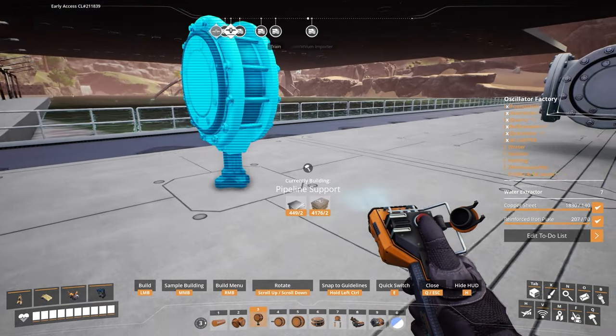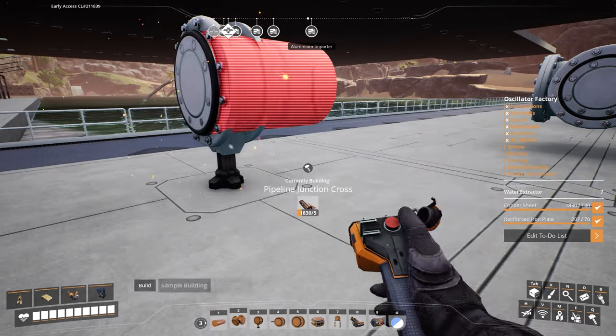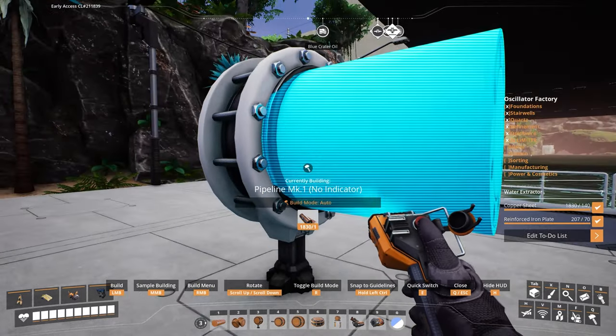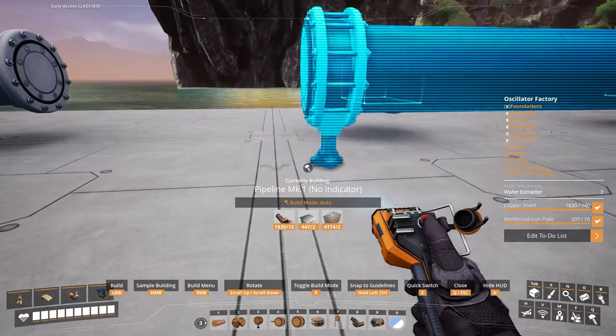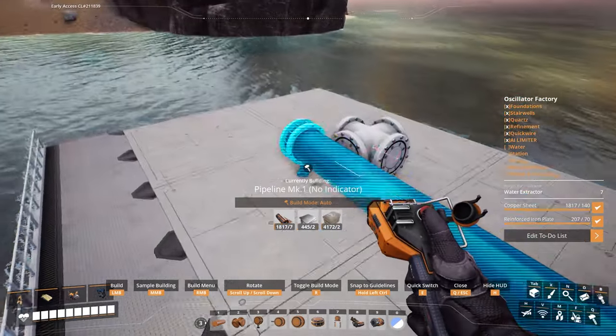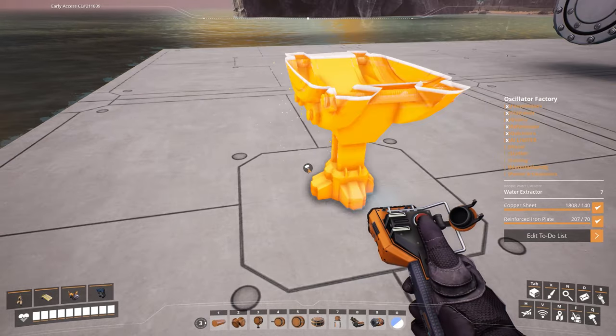Let's just start it here. Grab our pipe, turn it to a Mark 1, no indicator, and just drag it all the way out to the very end, or as far as we can go. Keep dragging it, and then we'll chop away the bits we don't need.